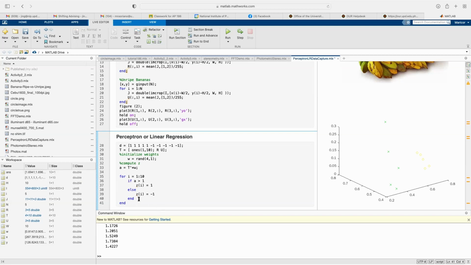So let's try A of I. There would be an easier way than this actually, because this is matrix operation.